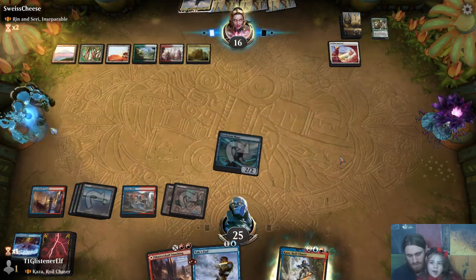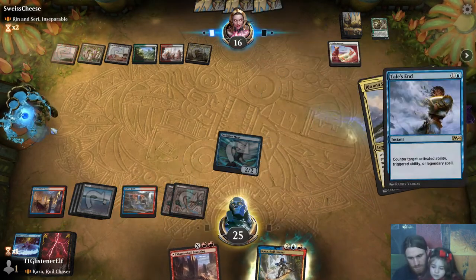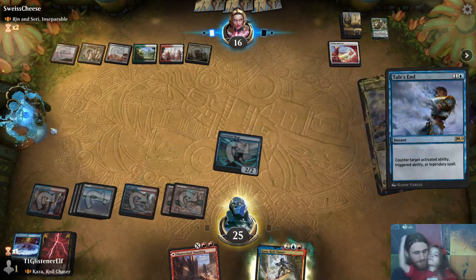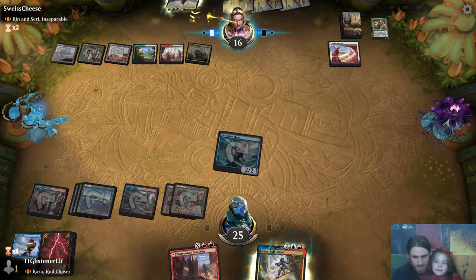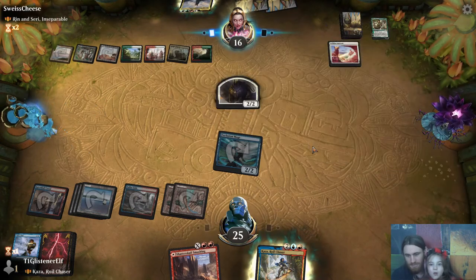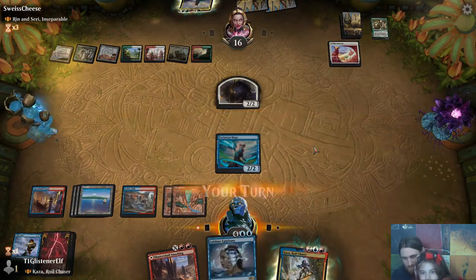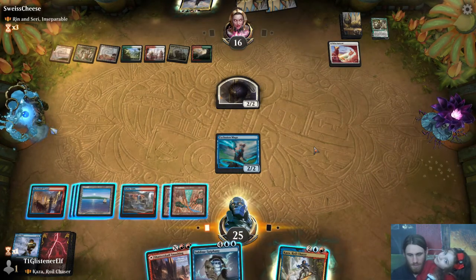And they know we have Tail's End, so they could try to just run into it. They ran into it. Whoop, we got him. Ladies and gentlemen, we got him. Down goes Ren and Sari. Down, Ren and Sari. Yep, that's it. Okay. We could be patient.